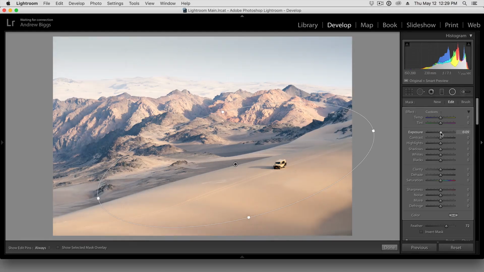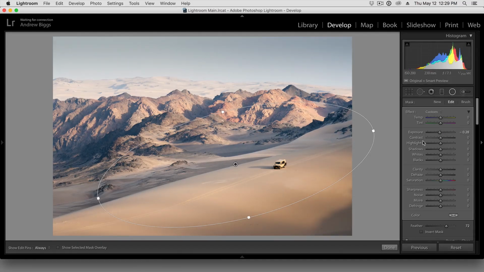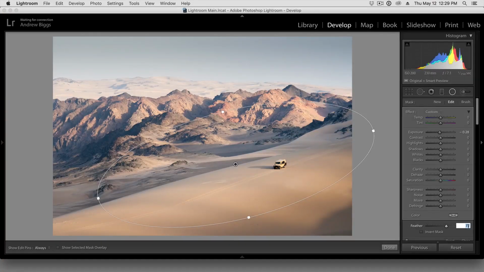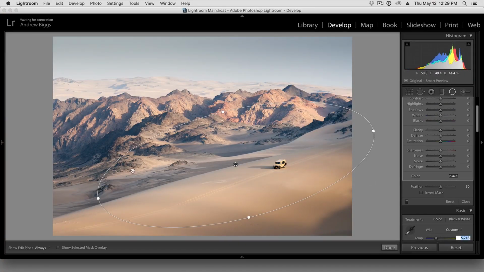So I'm going to do a little bit of a minus exposure adjustment, maybe around 1/3 of a stop at most. My default feather has actually been moved up. Normally it's 50. To me that is way too noticeable. And you'll notice if I reset it down to 50, you can start to see exactly where that oval is, and I don't want that. I really don't want that. I don't want someone to look at my photograph and say, I can tell where you've done this, or I can see where you've done that.